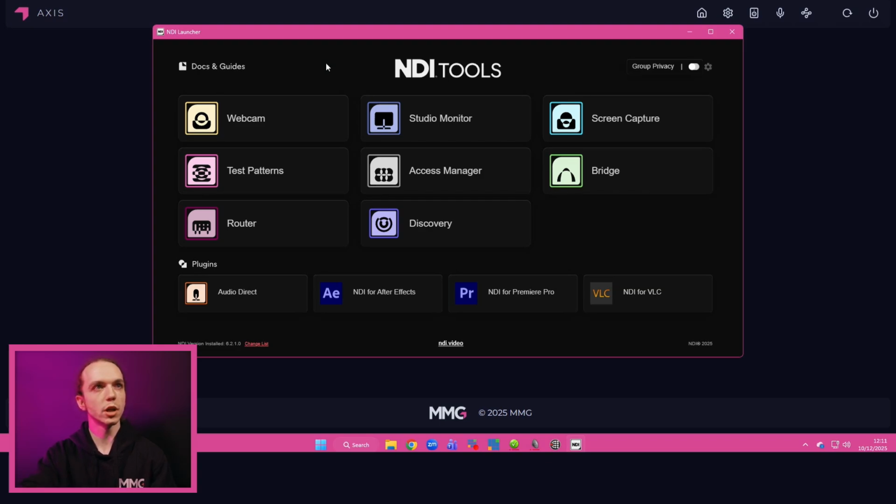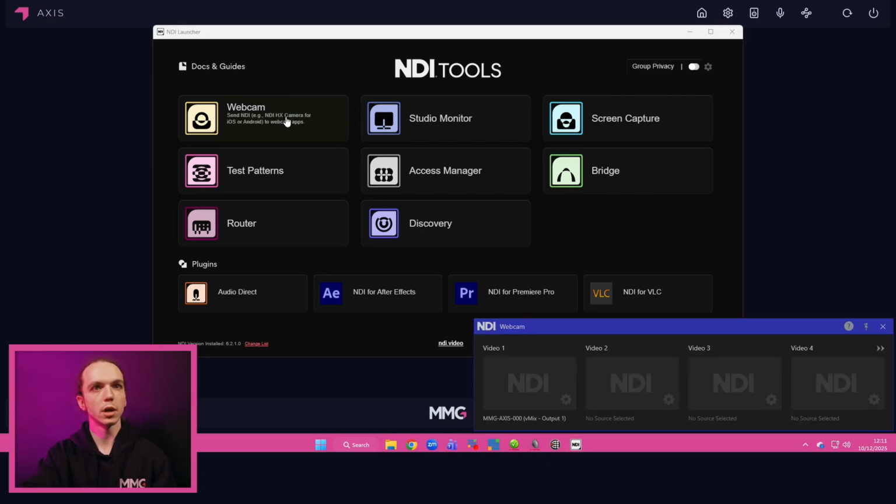So if we just click on it quick to open it, so just one click here, and then you can see that what appears here says NDI webcam video 1, 2, 3, and 4. And you can also see that my camera is actually right here as well. So this is actually the vMix NDI out that we're using in the profile to actually record the video you're seeing now. So we have currently got an NDI select in here, as you can see, because it gives you a little preview. You can have up to 4 webcams.